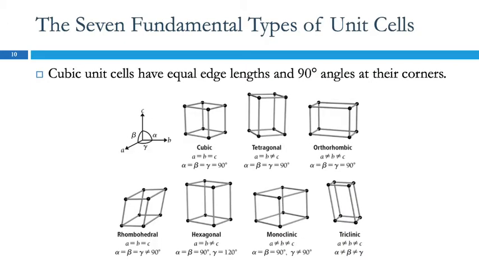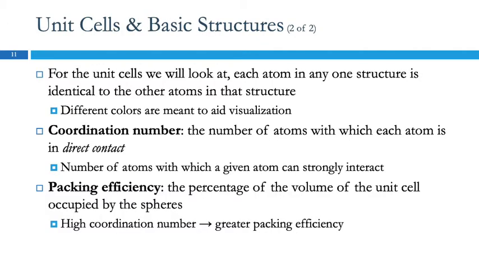There's lots of different types of unit cells. We are going to look at cubic unit cells. As the name suggests, these are cubes. The edge lengths are all the same, and the angles are all right angles, 90 degrees. There's a whole bunch of other types of unit cells, but we're not going there. When we're looking at these unit cells, there's going to be different colored spheres or balls. Those all represent the same element. It's just a different color so that we can see what's happening a little better. It's kind of hard to see 3-dimensional stuff on a 2-dimensional screen.